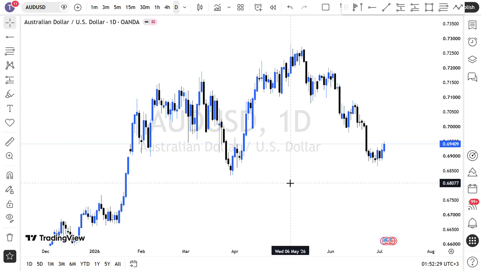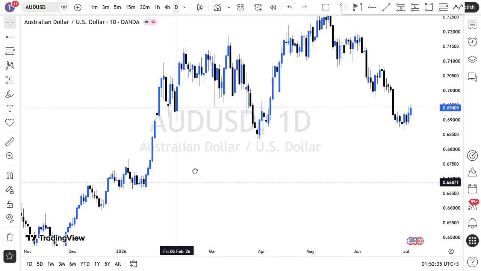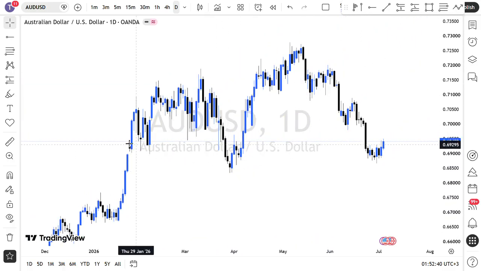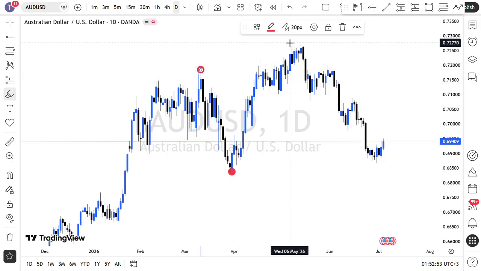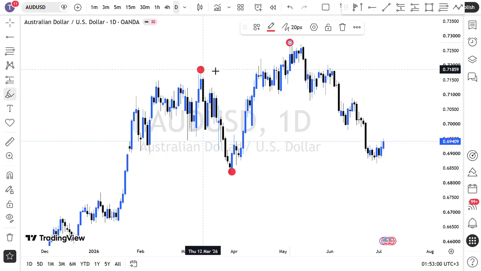On AUD USD, if I come into the daily time frame, we have some beautiful structures, and the market has been bullish to the upside, as you can see clearly on the daily time frame. The market formed this low here, so we have a very beautiful break of structure to the upside. After the market formed this low, we also have this high, and then the market formed this higher high. Now we expect the market to respect this low that formed this break of structure.